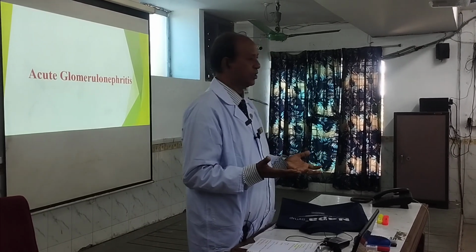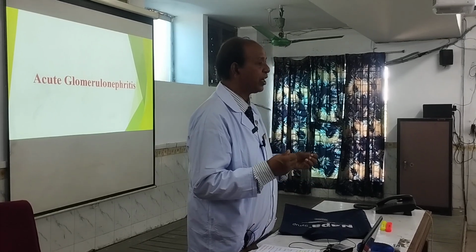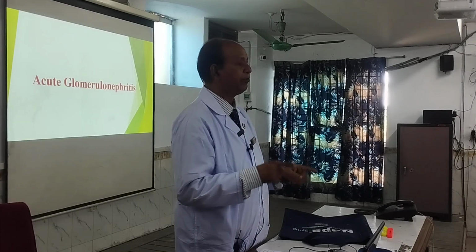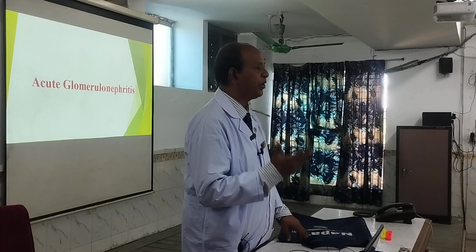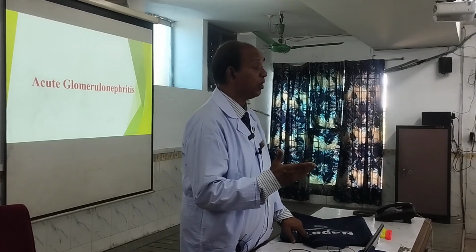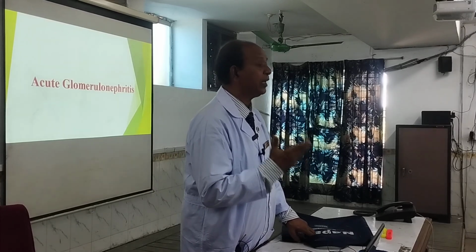These are all tubules. Now, how is the urine formed? Urine is formed by first filtration, then secretion, then reabsorption. And each minute 1 ml urine is formed. Remember this. Glomerular filtration is 125 ml per minute, but urine forms only 1 ml per minute.